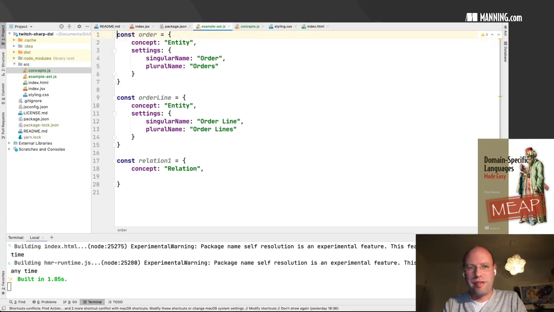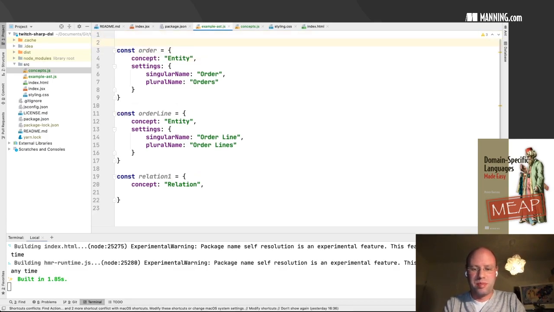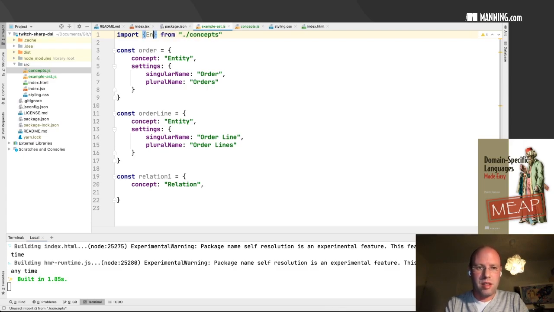And instead of using these strings here, I can now just import these things. So I will import, I guess I will in the end import everything, but for now I will import entity and relation. I can just remove these things.